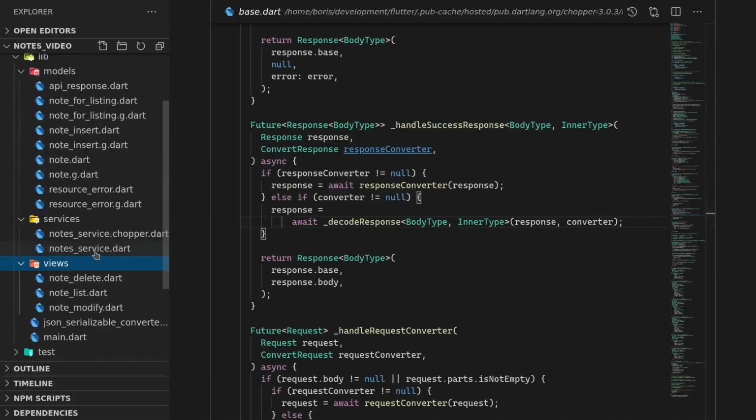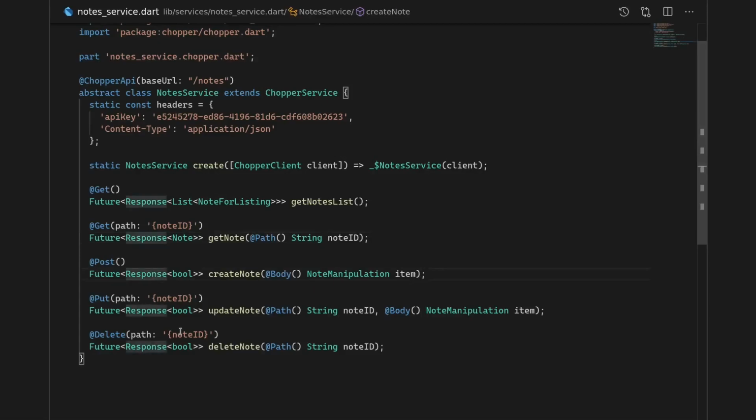So let's go into the NoteService. So yeah, here we're saying that we want a responsive Boolean, but that was actually with the old thing that we had. We made it custom so that it returns a Boolean. But here the API is not actually returning the Booleans. So we can just remove these type parameters and then all of this will work. So now that I restart the app, I hope that everything should work proper.